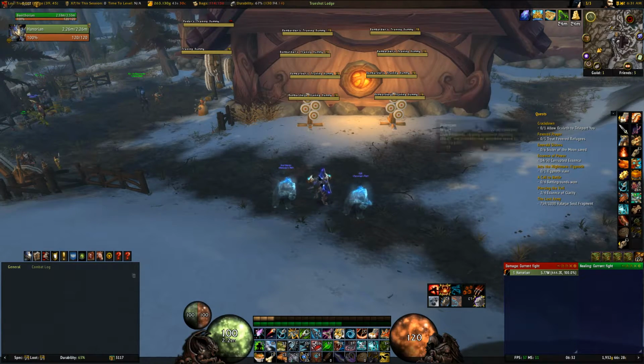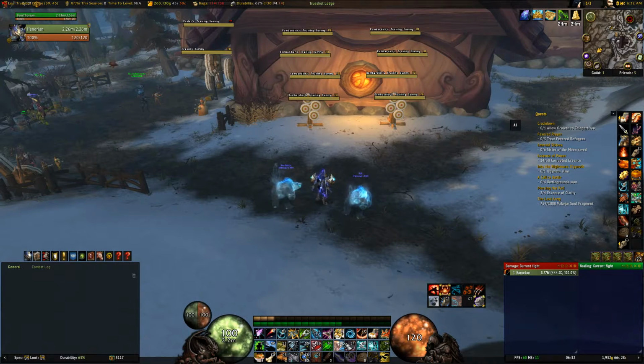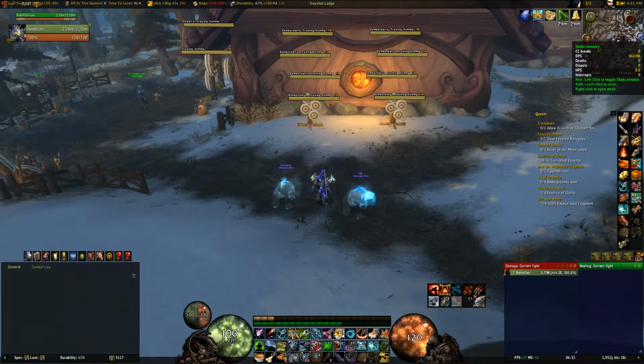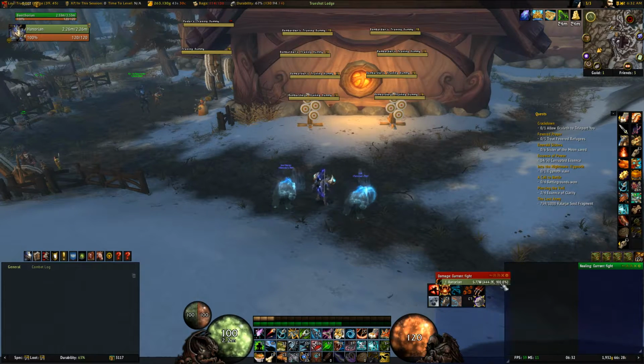So, this block over here, this square over here with all my spells, keybinds and stuff, that is Elf UI. Chat over there is Elf UI. The bars on the right are Elf UI. Minimap is Elf UI. This bar that goes underneath all the way from left to right, that's Elf UI. And this screen where I put in Skada. Skada is in a inner screen, as you can see.